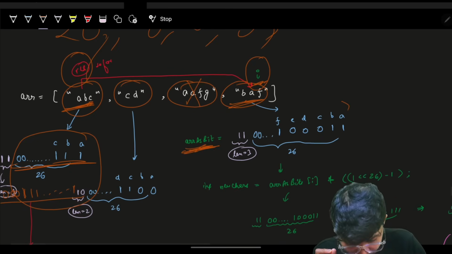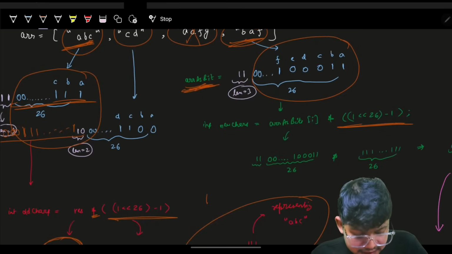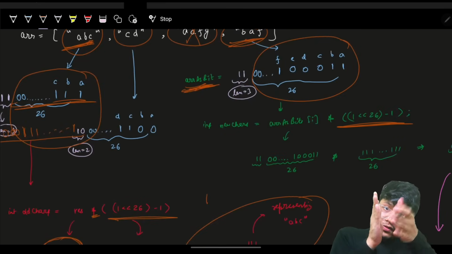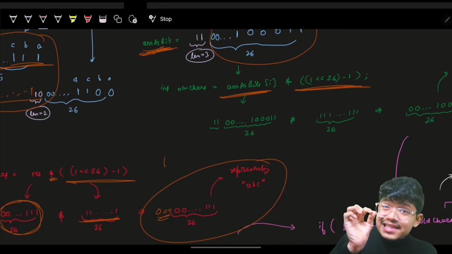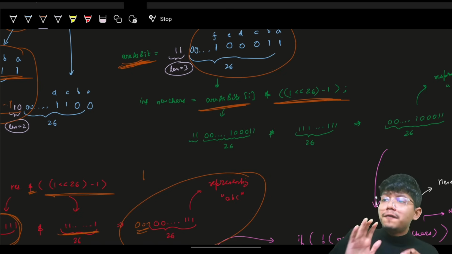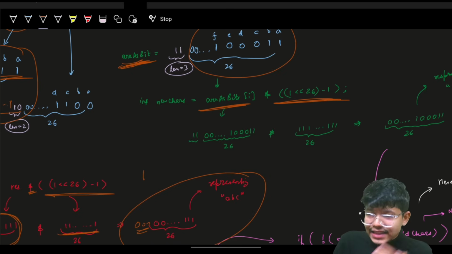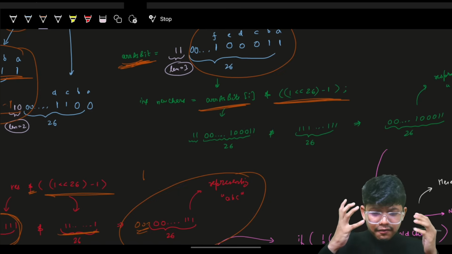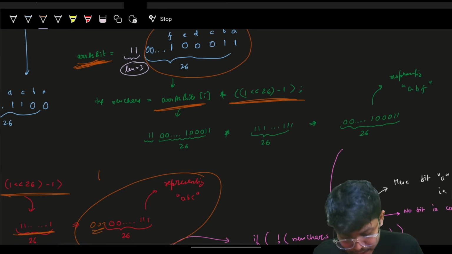Again, from this also you will have to extract the last 26 characters. You will make a mask for the last 26 characters, which means 1 1 1 1, and then you will do an AND of these bits. Again, this is the reason bit manipulation is not easy for everyone. If you are not familiar with the AND operation, masks and stuff, it will be hard, and that's the first place I was not about to teach you these methods. But I thought, why should you not know the most optimal approach? You should know, because no one has taught this.